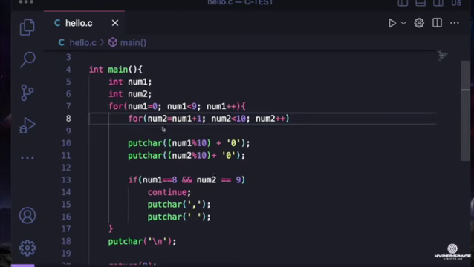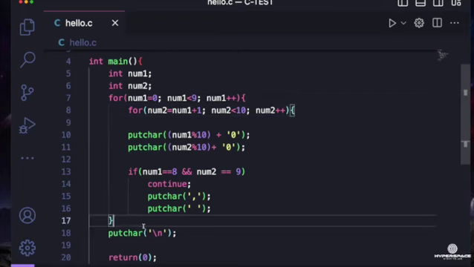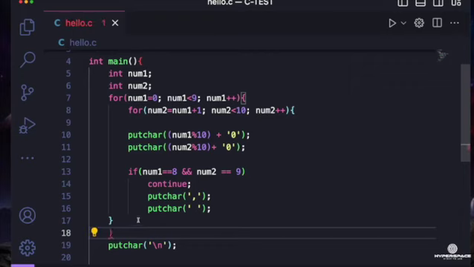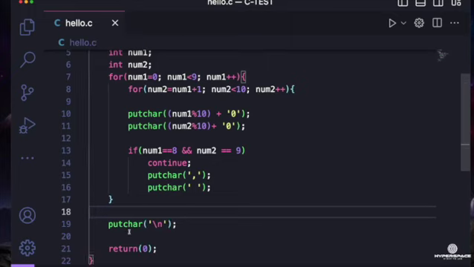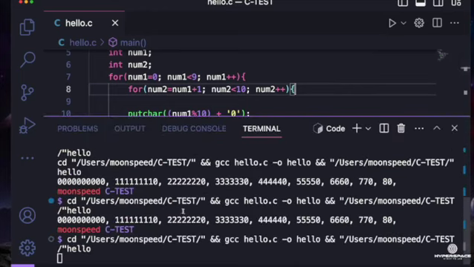Let's inspect the syntax carefully. So this is a curly brace of the outer loop, and the inner loop has no curly braces. That could be a problem. So now all this is inside the inner loop. And we need to bring the curly brace of the inner loop. So this curly brace is for the inner loop, and then this brace is for the outer loop. Let's inspect it carefully. So this brace is for the outer loop, and then this brace is for the inner loop. Wonderful. Let me run this code and see what I get again.